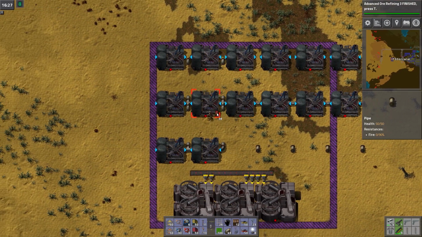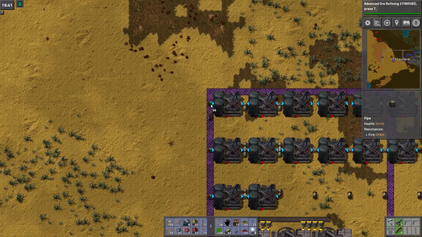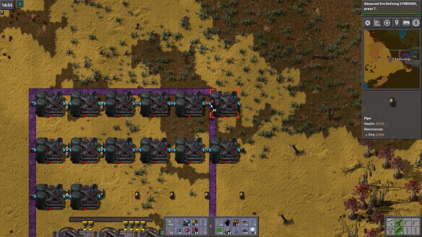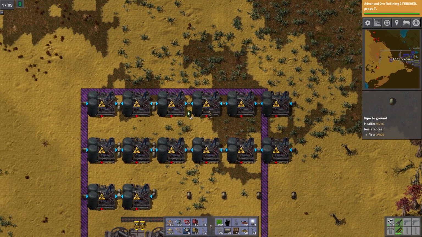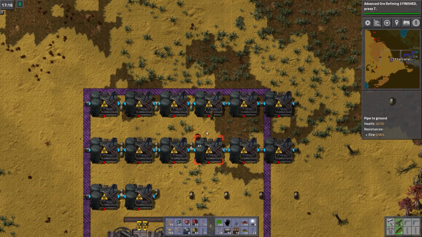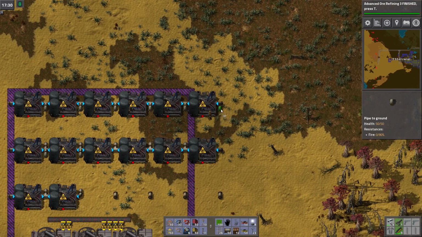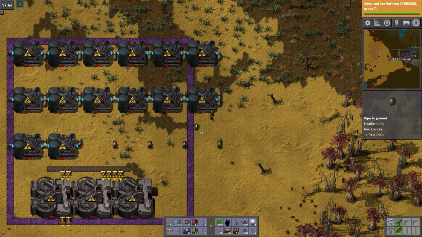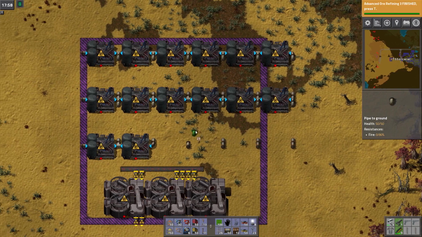I hope the blueprint doesn't blueprint the chunk marker too. That would be kind of annoying. It might. I could de-chunk it if I need to. Okay. I'm not going to bother with pumps. It's a relatively small system. It should be fine.